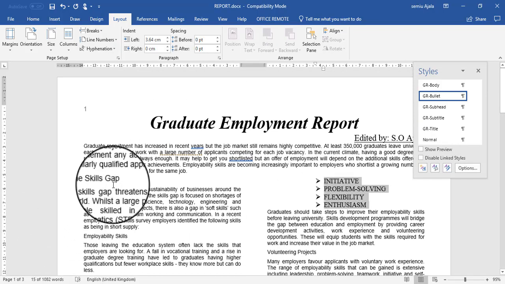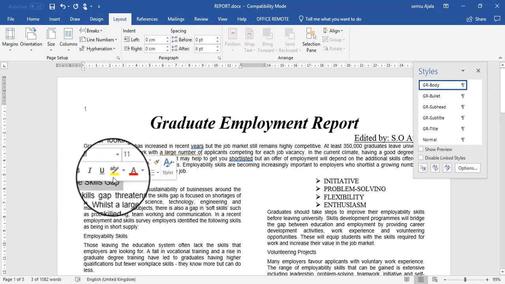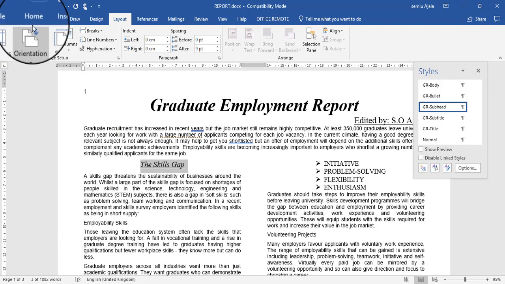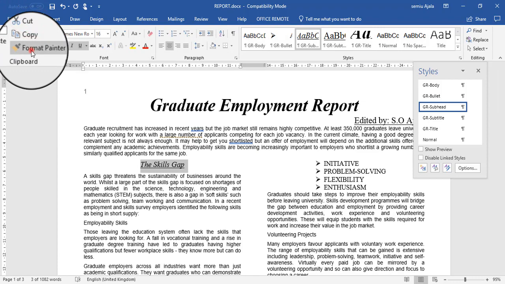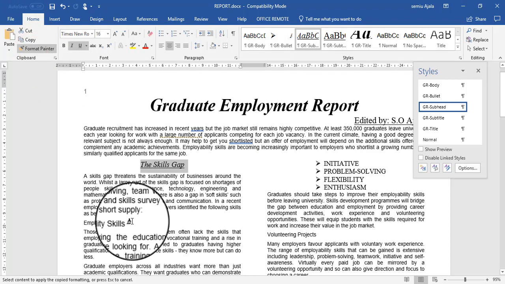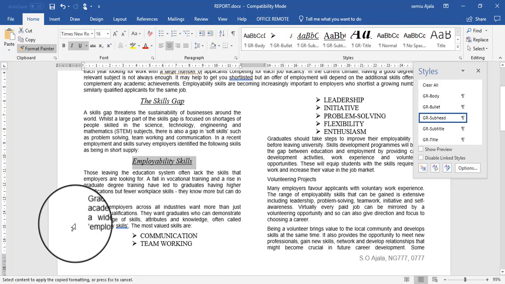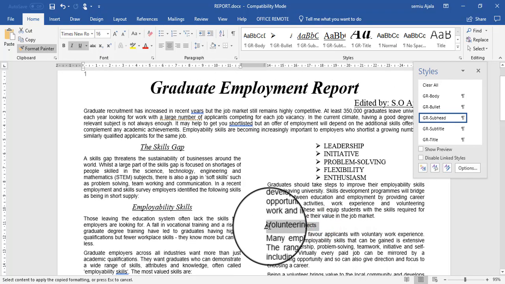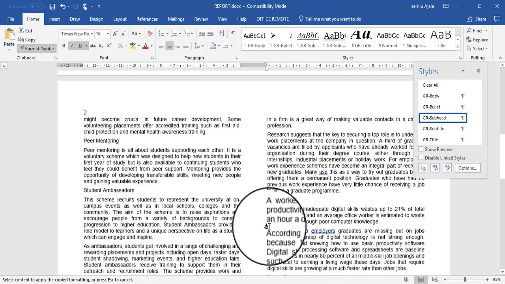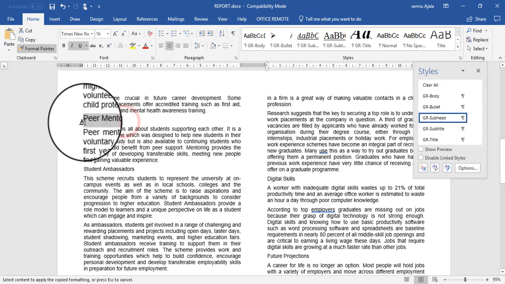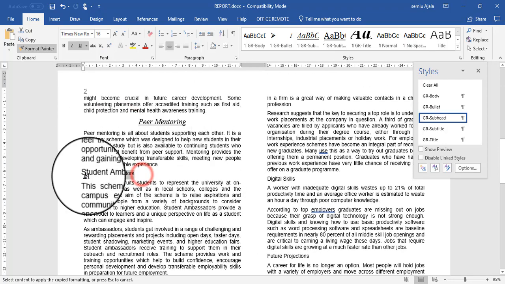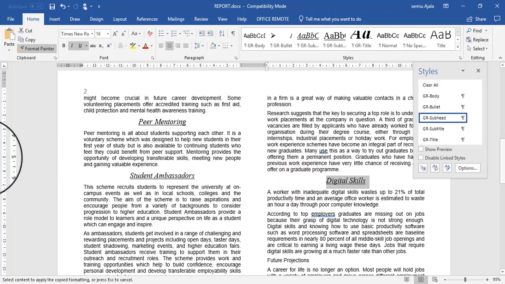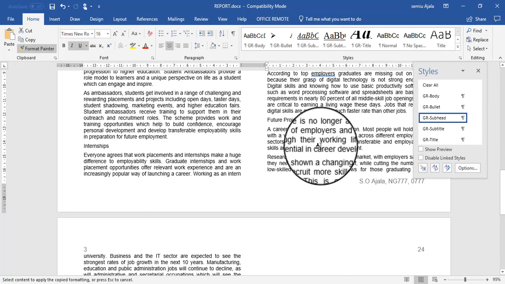Identify the 8 subheadings in the document and apply the GR subhead style to each one. The 8 subheadings. So this is one of them. GR subhead. So I've applied to this. I could just select this and then double click the format painter, and then I look for the subhead and I'll paint it. Then that's subhead 3. Whatever method you know how to use best, just use it. You can highlight and then select the specification sheet and you're okay.